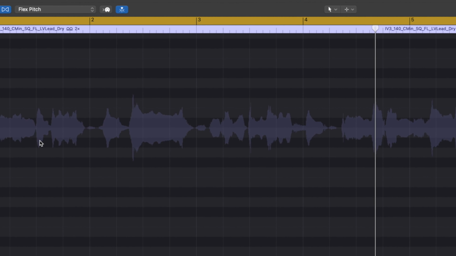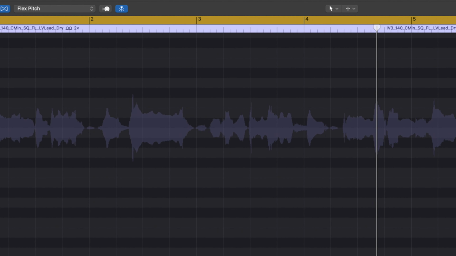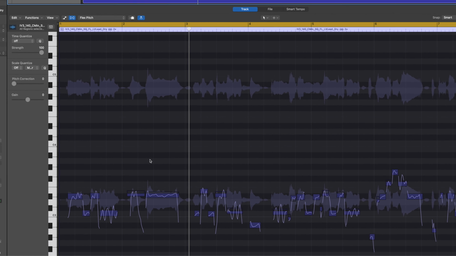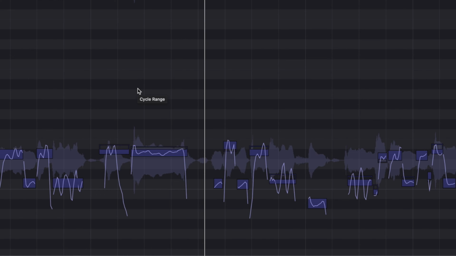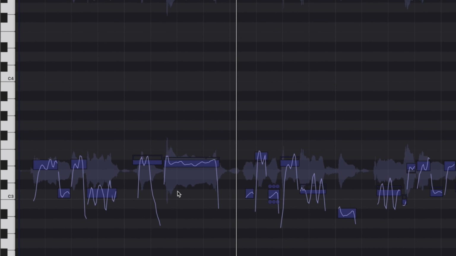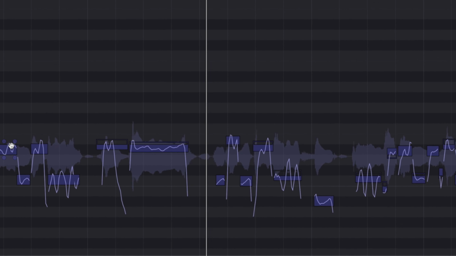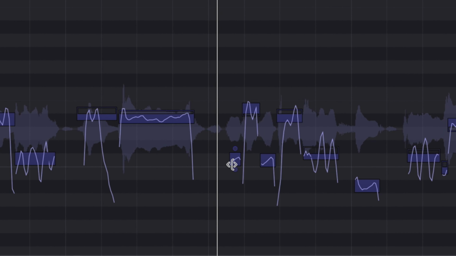Now here at the top we've got a representation of the audio file exactly in time and in sync with what we can see below. So we've got some nice quick markers to seek with. Below we've then got effectively a piano roll version of the vocal itself. And we can see that we've obviously got a piano roll section, much like we would find in the MIDI editor. This white line that follows between everything is basically telling us this is where the pitch is.